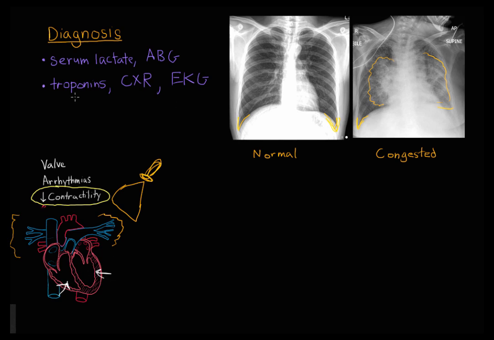And so I highlight all of this really just to say that you want to look and see what's going on with the heart. What is the problem that's causing this cardiogenic shock or heart failure, so that you can potentially correct it. But aside from these lab values, two ones that are particularly important in cardiogenic shock are evaluating the PCWP, which is pulmonary capillary wedge pressure, and the cardiac output.